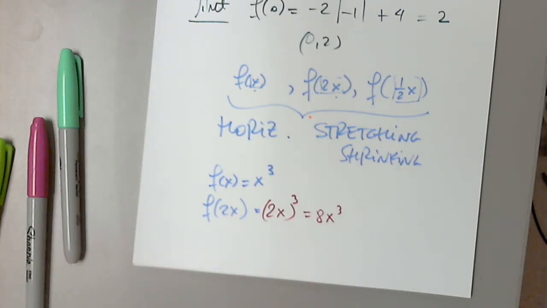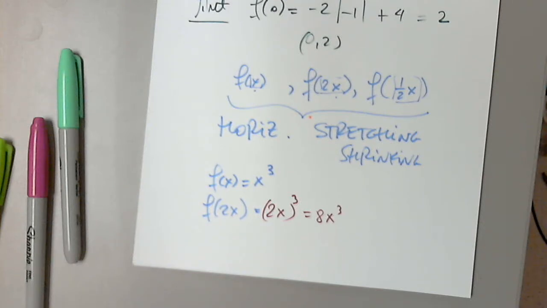Okay, so now let's think about this. I know how to graph x cubed. I know that I replaced x by twice x. You would expect this to stretch the graph by a factor of 2, right? If I replace x, which is 5, by twice x, which is 10, you would expect this to happen, right? Careful. So forget about this. Now let's look at x cubed. Here's x cubed. So all of a sudden we got 8x cubed by replacing x by twice x. How will I graph 8x cubed? This or this? Second one.